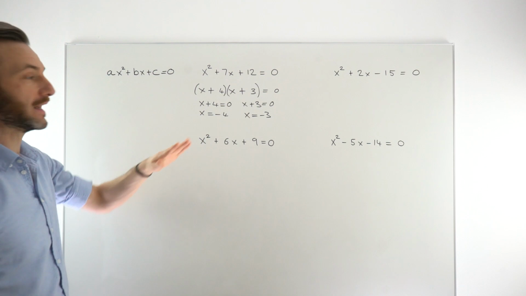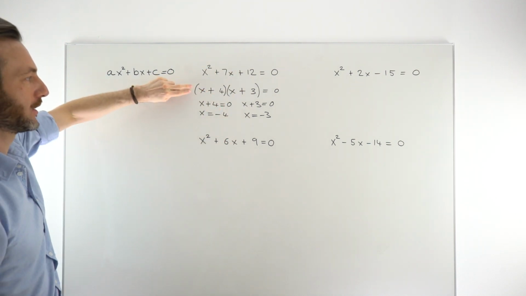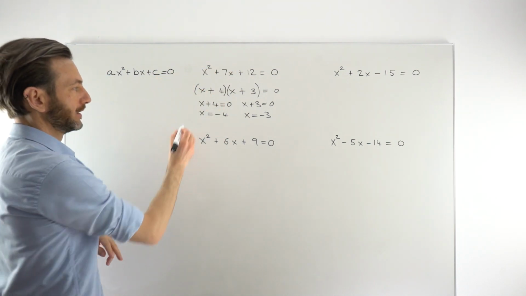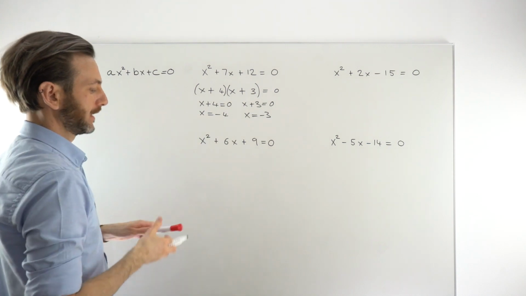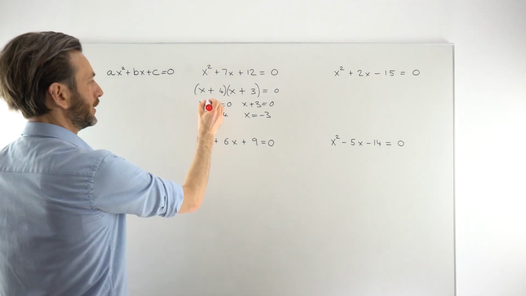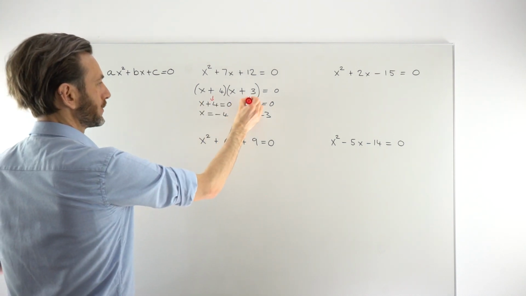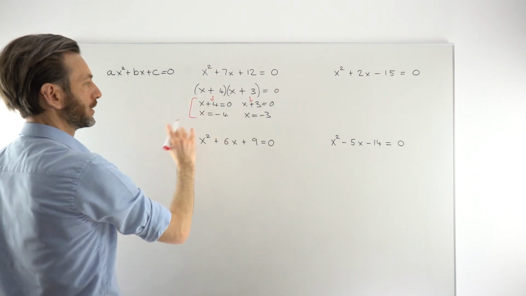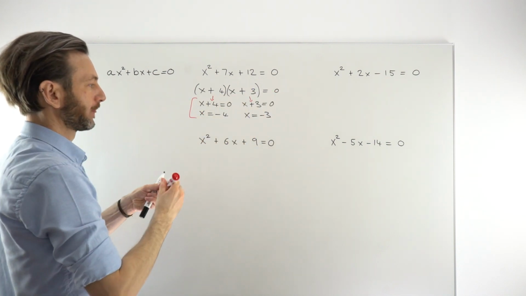That's the process. It never really changes. It's just a case of, can I get the factorizing correct? This last part here is literally never going to change. Splitting it off into the two equations and then solving it. So this bit here will be the same for all of these.